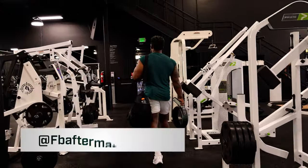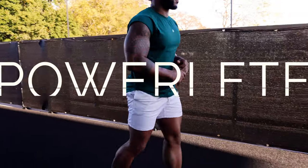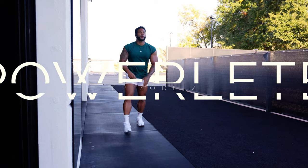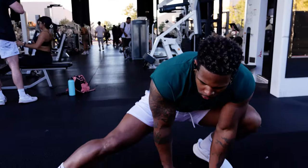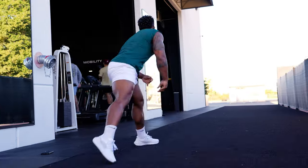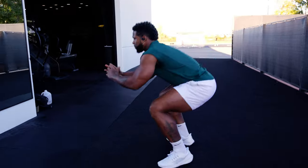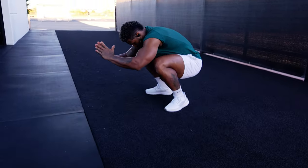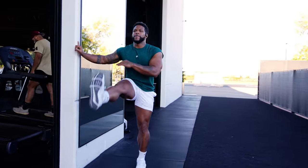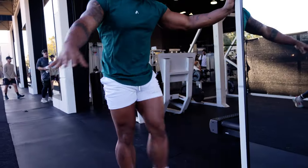What's good YouTube? It's your boy FB Aftermath back with another video. Today is another Power Leap video. You saw the deadlifts and the bench on the last Power Leap episode. Today we're focusing on movement, mobility, agility, power, some strength — we're going to focus on quads, a bit of jumping and running. Today is action-packed, a bit of knowledge to add into your routine. We're trying to get strong and be as athletic as possible.